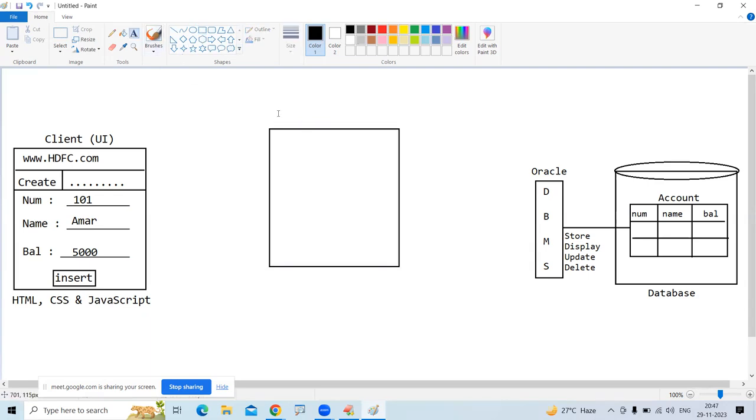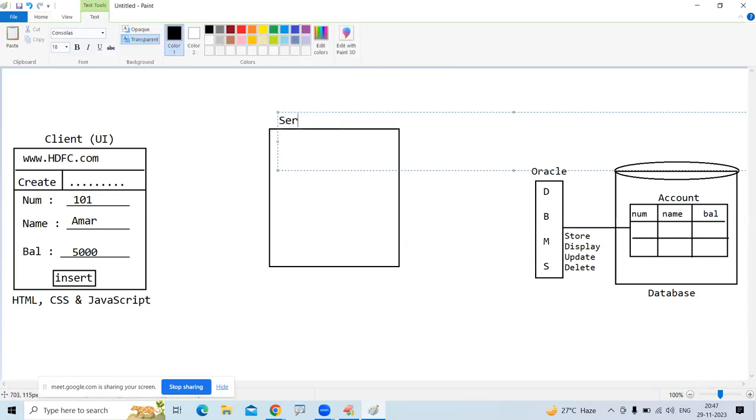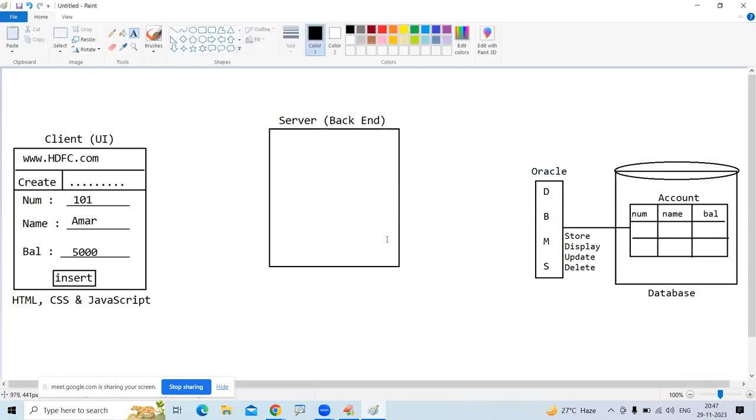It will go to the server. A connection between client and database is a server. This is actually called backend. We are the backend developers. As soon as they click on insert, automatically the data will go to the server.